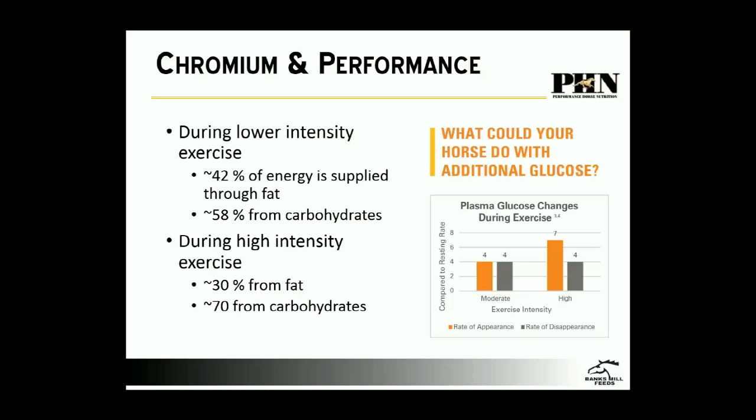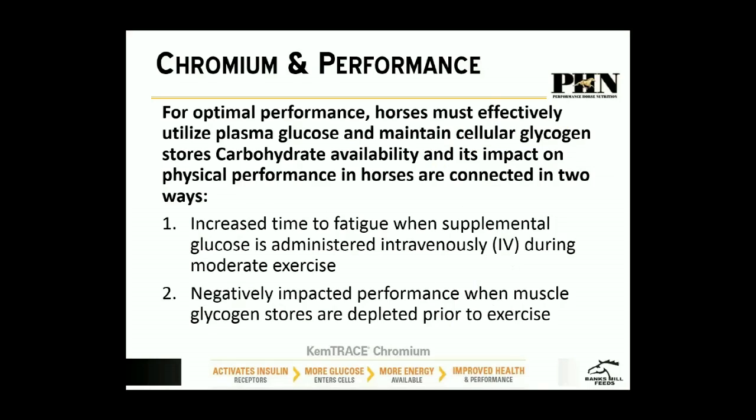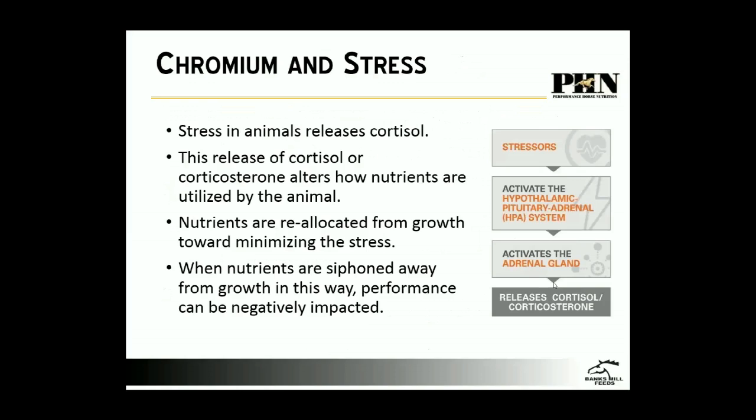The other problem with horses is they don't recover very well, because we eat food, we break it down, it gets absorbed, and it actually gets stored as glycogen in the muscle. Then your horse goes and runs a barrel pattern, or does polo or a race, and it uses all the glucose out of its muscle cell, and then it's got to put it back so that it can exercise again. And that glycogen repletion is very slow in horses, and adding chromium to the diet actually can speed up that repletion of those muscles. So it decreases our fatigue. It increases the time it takes for a horse to fatigue, and it also decreases the amount of time it takes for a horse to recover from that exercise.